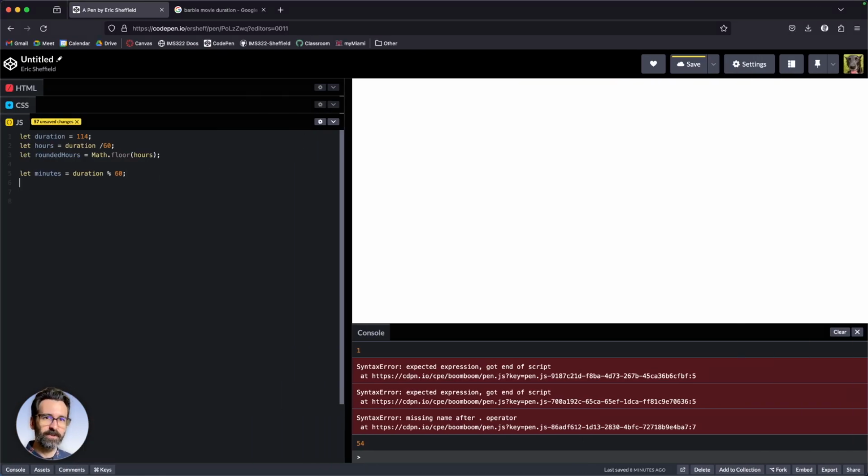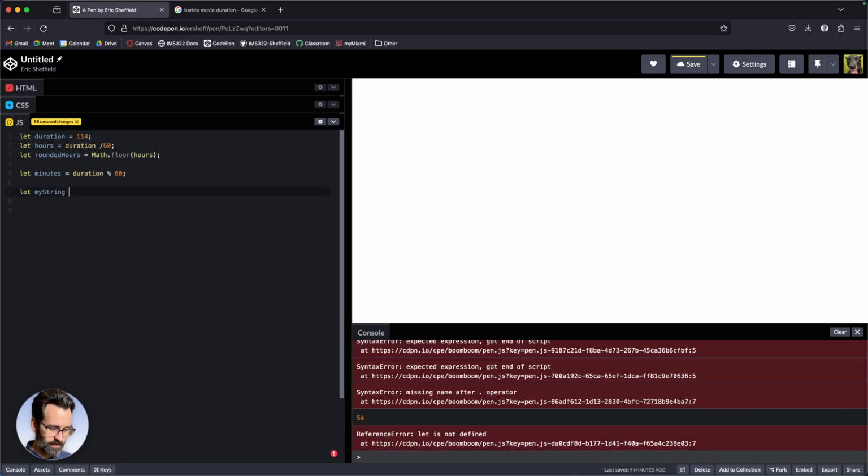So if I were to say, let my string equals hello, I've put this word in quotation marks, which tells JavaScript it's a string, and it's treated now like text characters instead of a value. If I log that to the console, I'll just see the word hello.